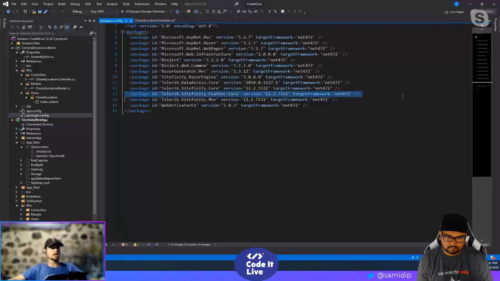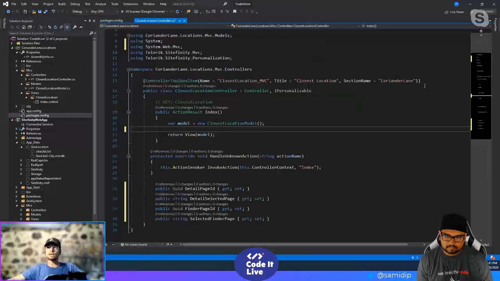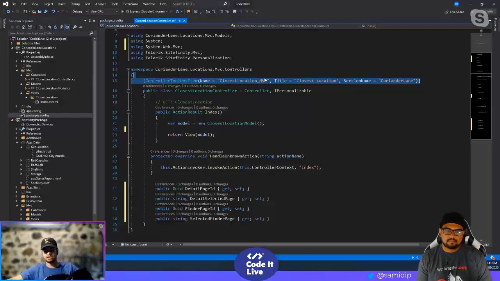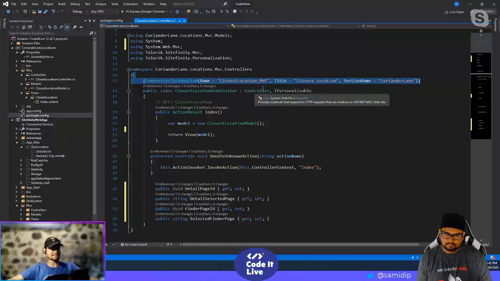And Feather is our MVC framework for Sitefinity. It includes things like that data attribution to getting it registered, as well as components for you to build things like page selectors or color selectors or taxonomy selectors and these types of things for, say, the back-end designers of a widget itself.